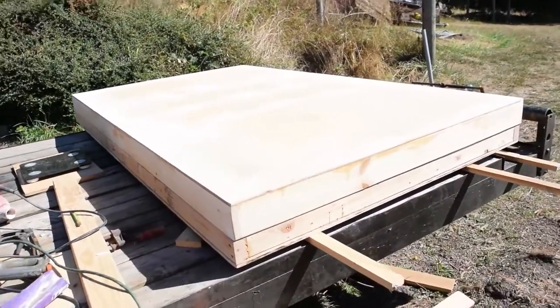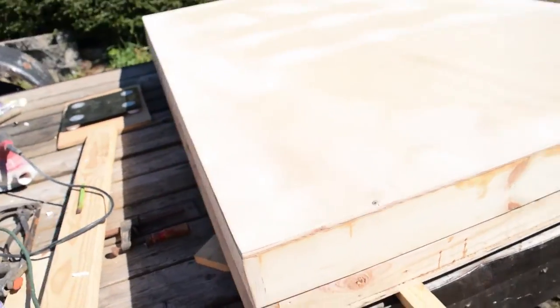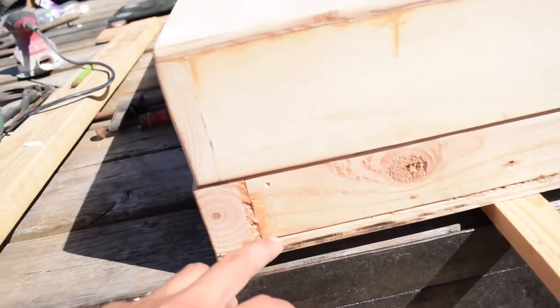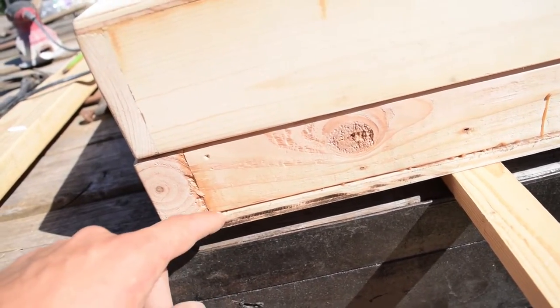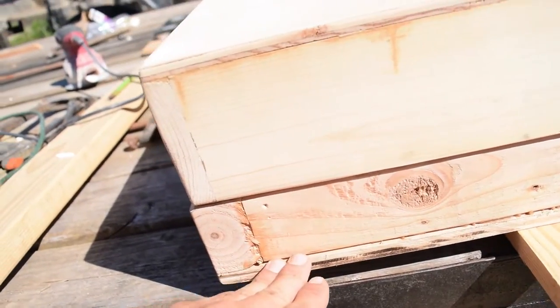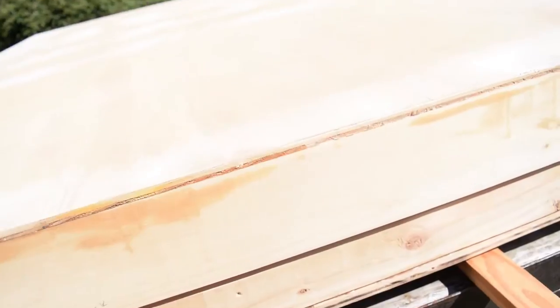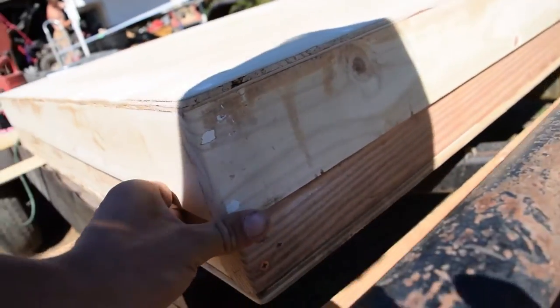Pretty much what I'm going to do now is set this whole thing up for paint. I'm going to fill in some more little holes — I missed this screw hole and all the side ones — and I'm going to fill in under this 2x4 where it meets the plywood, since 2x4s are kind of rounded and there's a little gap. I'll fill that with fix-all, sand it flat, and then the top and bottom will be ready for sealing and painting.